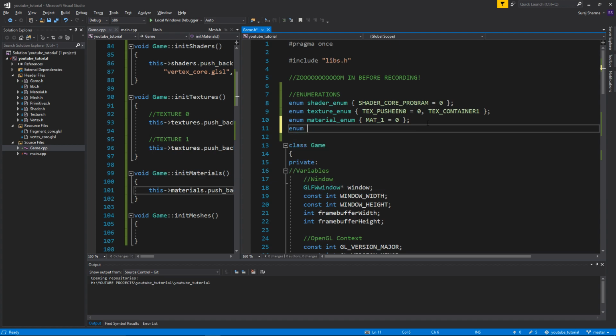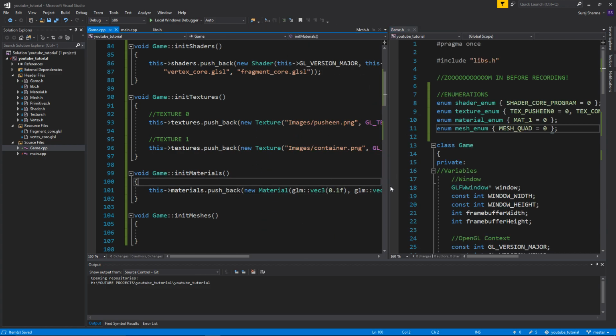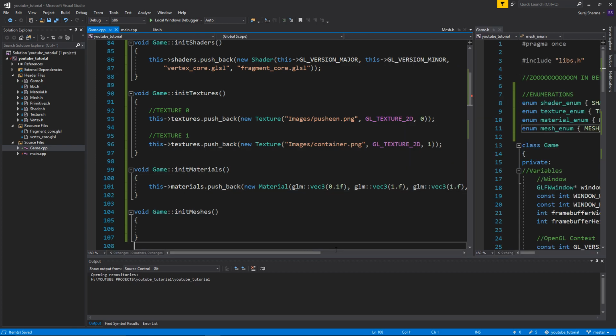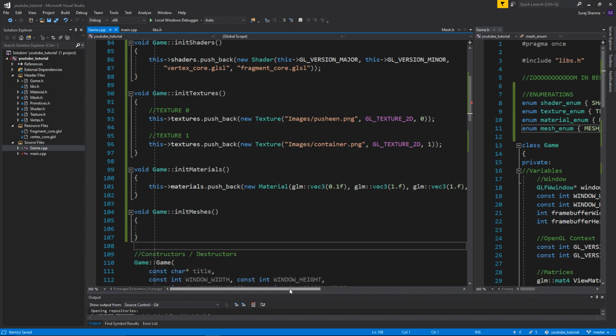And then enum mesh enum, mesh quad equals 0. So we kind of keep track of stuff here. Now when I have these defined, I can go in here and I can say, when we create this material here, let me just go down here, boom.